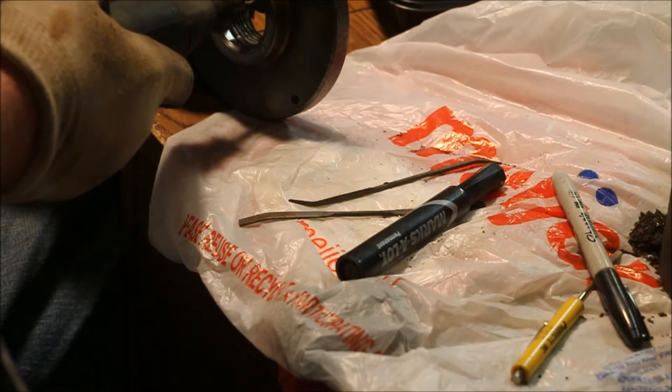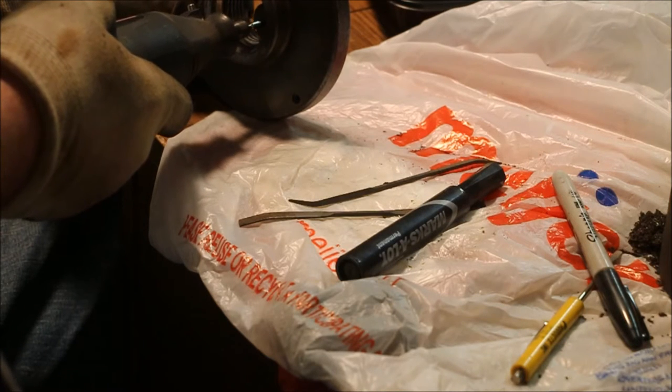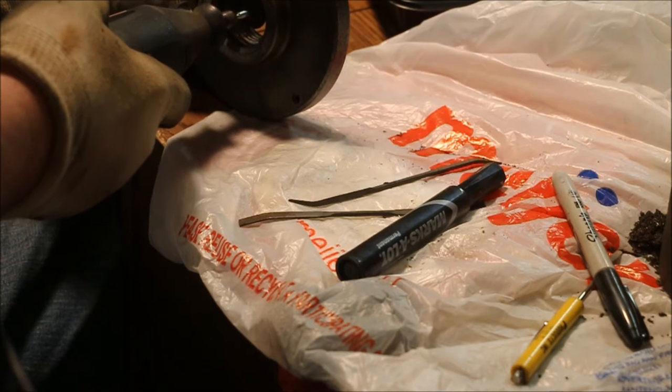After spending some time polishing the thread, I let it cool off overnight. When I went down in the morning, this is what I got.